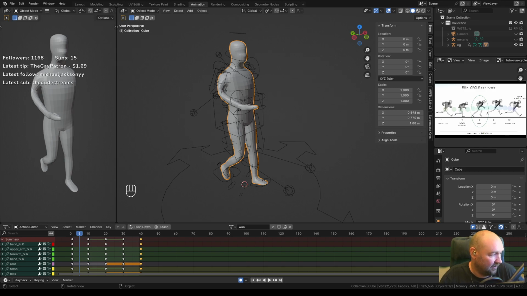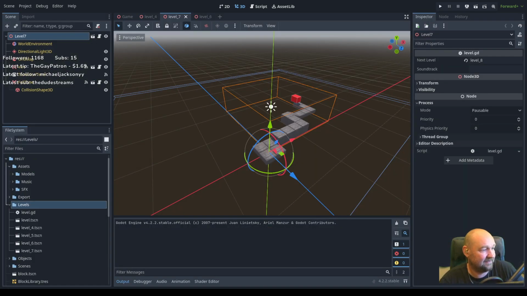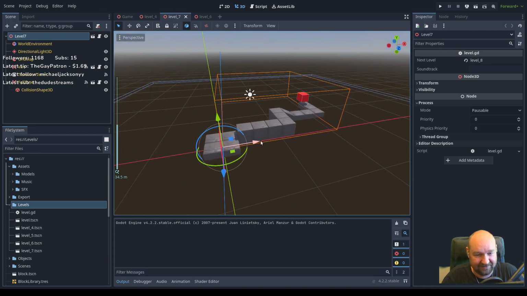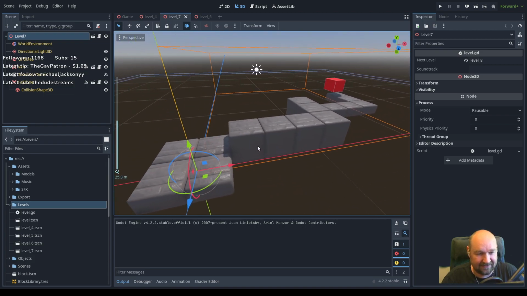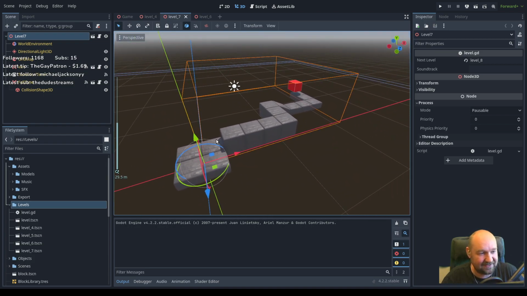And of course, I followed a tutorial. There it is. So this is Godot with 1 game level. And making game levels is so easy.